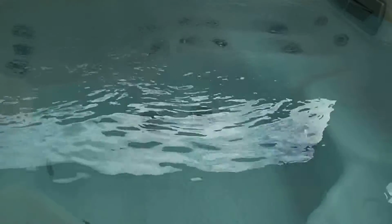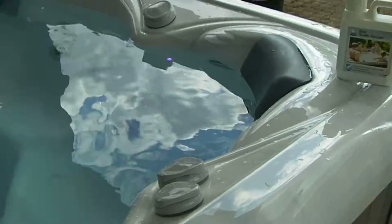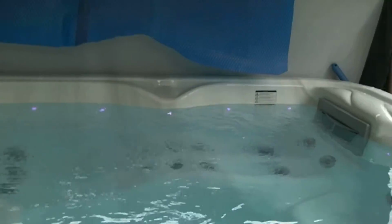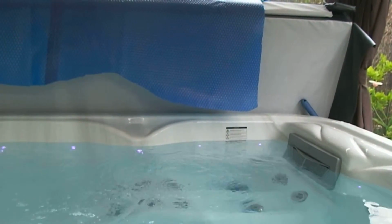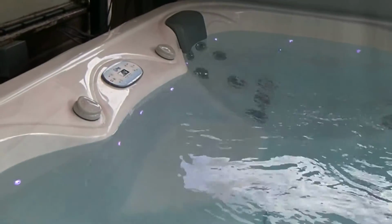Once those have popped in, probably just going to put a little bit more of chlorine granules in, not very much, just to top it up a tiny little bit, and then that will be good, hopefully till tomorrow. And you know, other than a general wipe around, that is pretty much it for a Friday. You can wipe over the underneath edge, underneath of the spa cover with a very mild bleach solution to kill anything nasty on there.